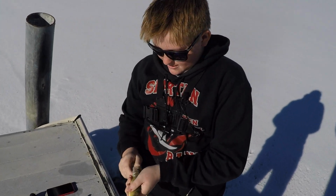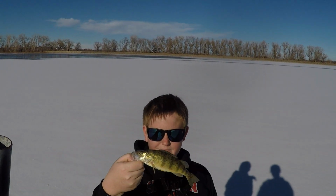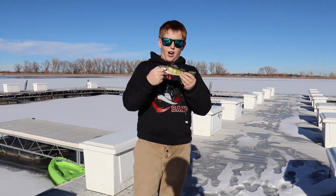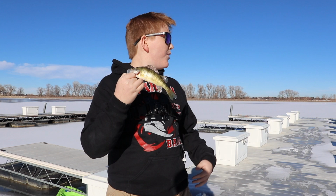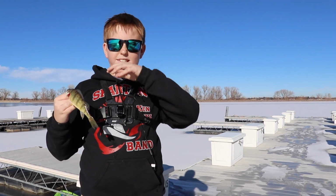Okay, go. Yo, guys, we just caught our first ever fish through the ice. It's a little perch, but either way, that is our first ever fish through the ice. All right, guys, so this is my first fish through ice. So I was over there fishing. What did I catch it on? It was on a worm. It was a dead stick.